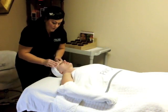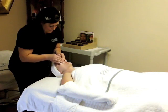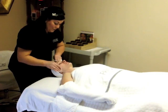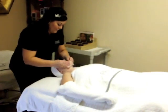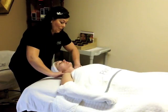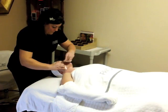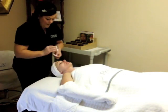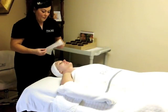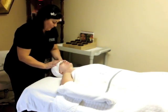So make sure you always use nice, comfortably large, pre-dampened cotton pads as your removal technique. A client at home, you could tell to use a nice facial flannel or face towel in the evening with their facial cleanser, and that will remove all of the dirt and debris, makeup off the skin in a really gentle fashion. Now, on my model here today, Sarah, I'm going to leave her eye mascara in place, but you have the option as well of removing mascara if you are performing the client treatment yourself.